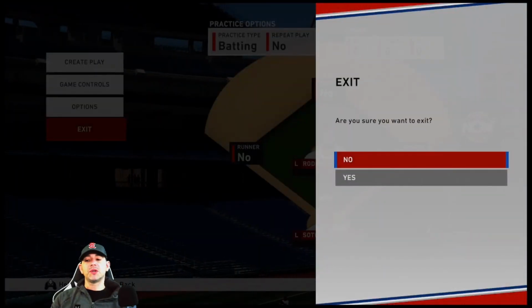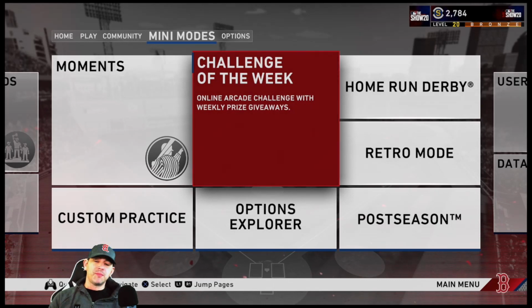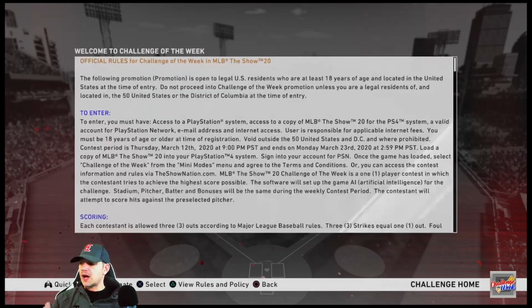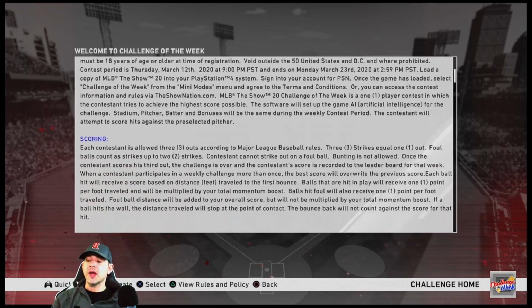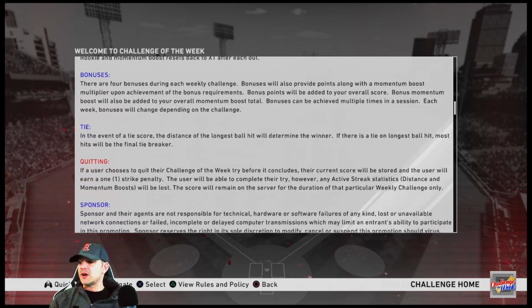I want to show you something else real quick that will help you be a better hitter for sure. Okay, I'm sure most of you are familiar with this, but it's the challenge of the week. Basically, you earn stubs, prizes, all this stuff. You get scoring. As you continue hitting, you go up levels. I'm sure most of you have played this before. You gain momentum, you gain multipliers. You'll earn stubs. You can earn a bunch of stuff.